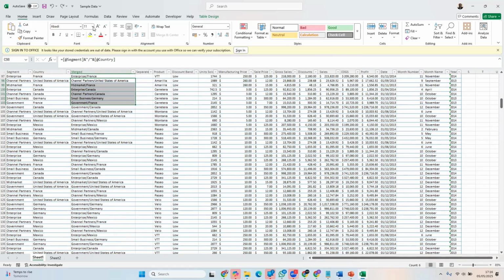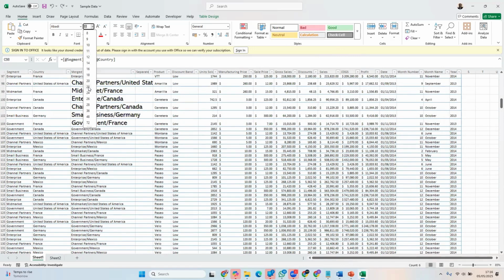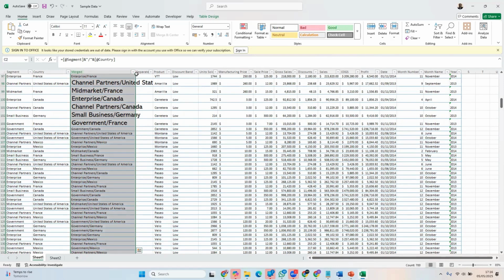Now, for example, if I make it bigger, you notice that Channel Partners, United States, has moved to the next cell. You can expand it. That means if I highlight this and I want it to just show in that cell, it should not overflow to the next cell.